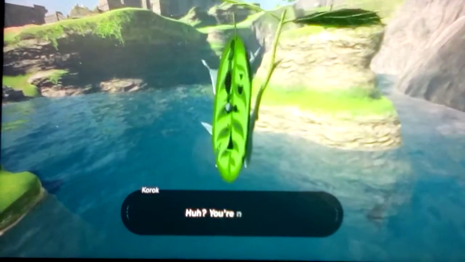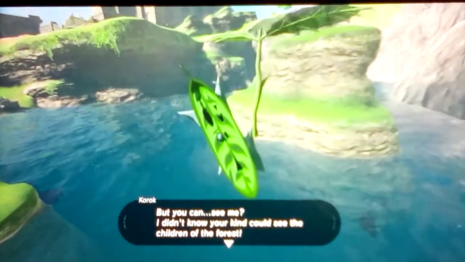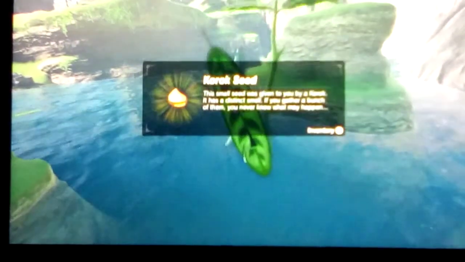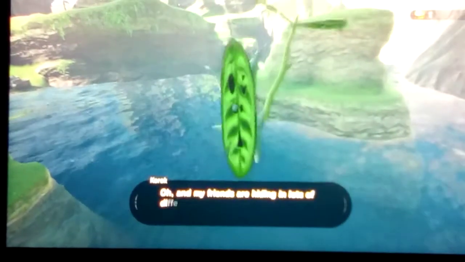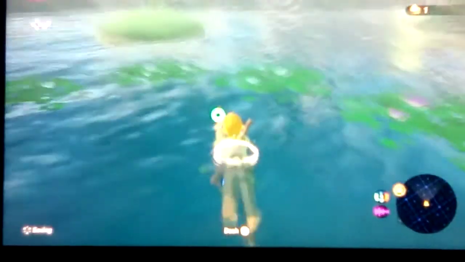Yaha, you found me, huh? You're not Hestu. You can see me? I didn't know your kind could see the children of the forest. Well, if you run into Hestu, please return this to him. Oh, okay, yeah. Korok seed, sorry. Oh, my friends are hiding in lots of different places, blah, blah, blah.